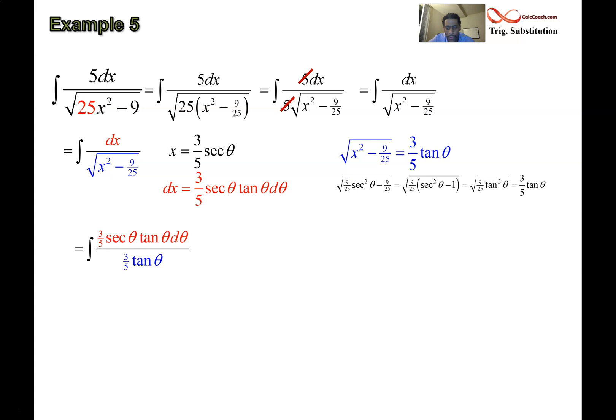So, we put these guys back in in step two, and we cancel. And we just have the integral of secant theta. Now, this integral is actually kind of tough. It should be something that you have readily available to you. It's not something that you can think through on the fly. There's some clever version of one you have to multiply to get this one. And so, just have it on the ready that the antiderivative of secant is the natural log of the absolute value of the secant of x plus the tangent of x. In our case, the natural log of the secant of theta plus tan theta. It's an indefinite integral, so plus c.